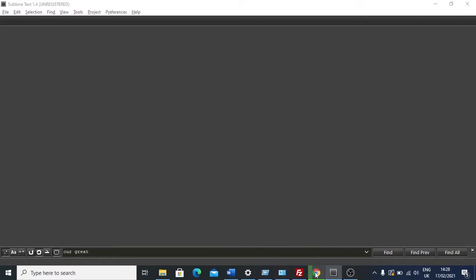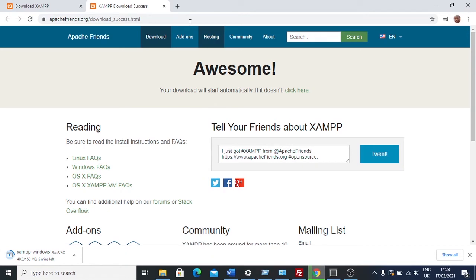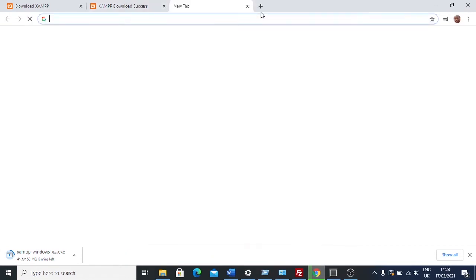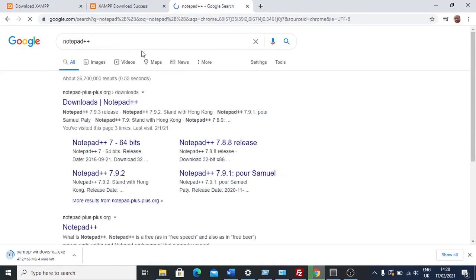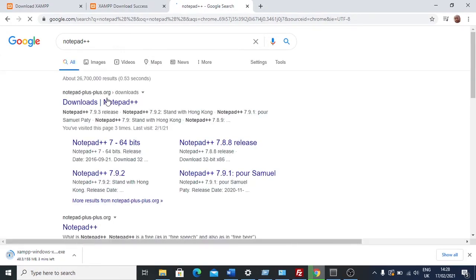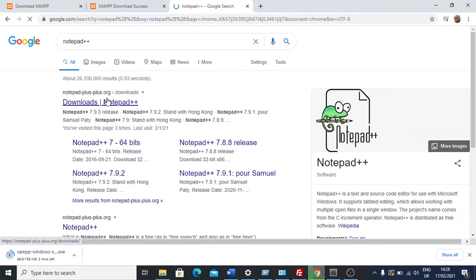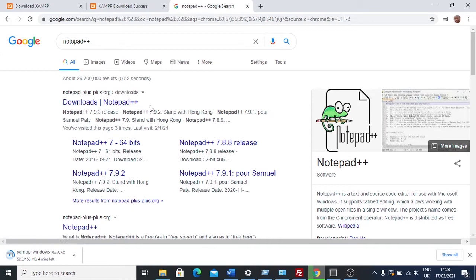You can also use Notepad++, so depending on which one you prefer, you can. Both of them are actually free of charge. You can just click Notepad++, download, then it will take you to that particular website where you can download this second tool. If you prefer Notepad++, the difference will just be in the interface itself, but whatever end result you get out of it will be the same. So don't worry whether you're using Notepad++ or Sublime.